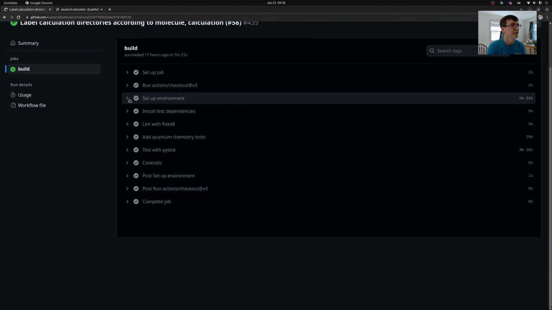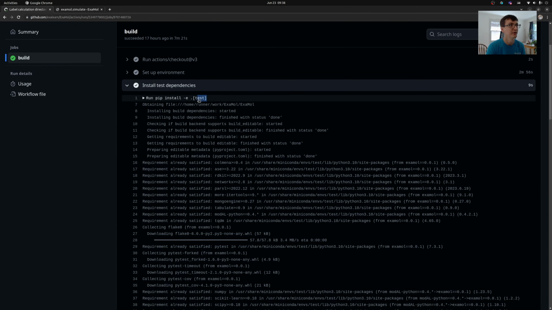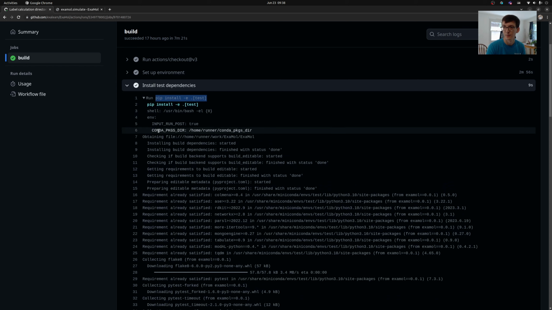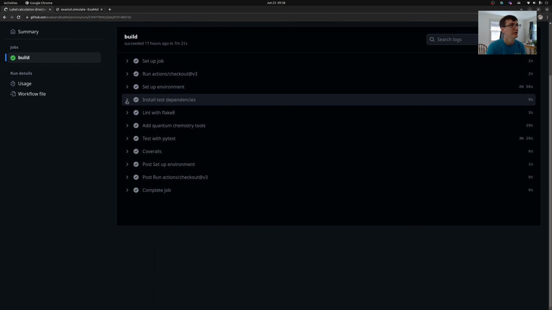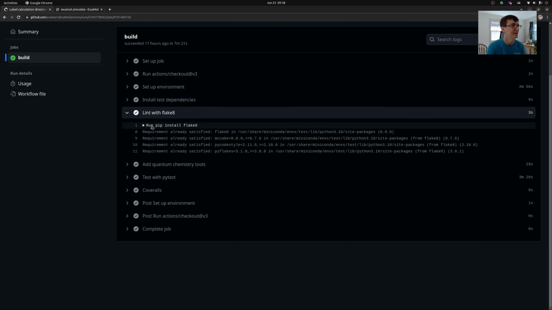It will do that. It will install any of those optional dependencies that I use for testing. Here is that pip install with an optional module that I told you about. It will ensure that my code is formatted cleanly.